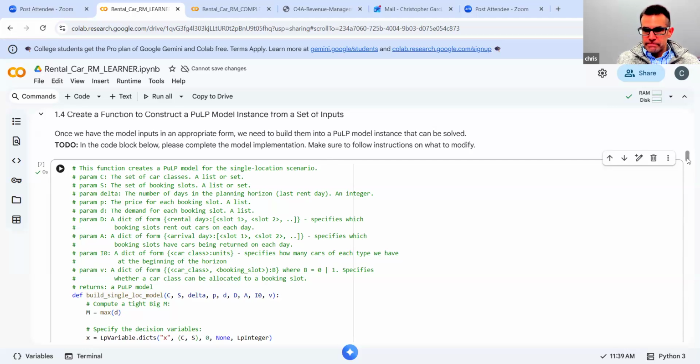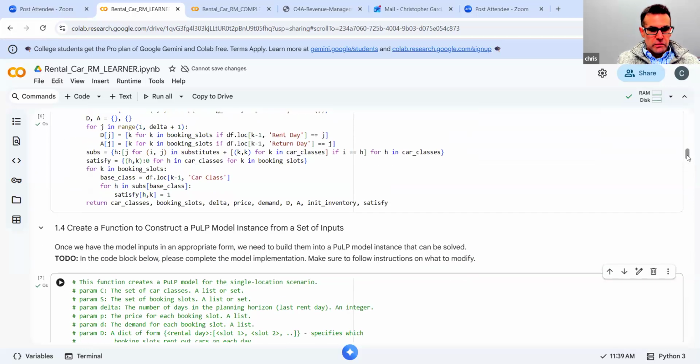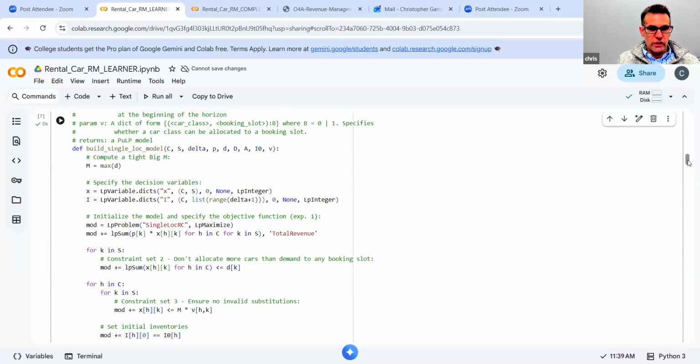Okay, so as we do this, I'm going to compute the big N. One of the things that we're going to do is specify our decision variables here. So the inputs that we have all come through here. Okay, so you know that we're working with indexed variables, and if you're used to using other frameworks, you typically think of these as arrays. In Python, a dictionary is a very flexible way to do this. You can use indices that are not just numbers, but words; compact, midsize, and luxury, for instance, can be used here.